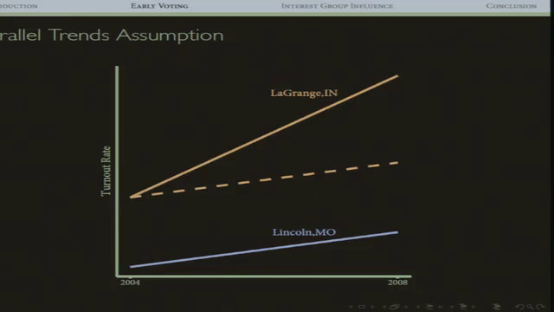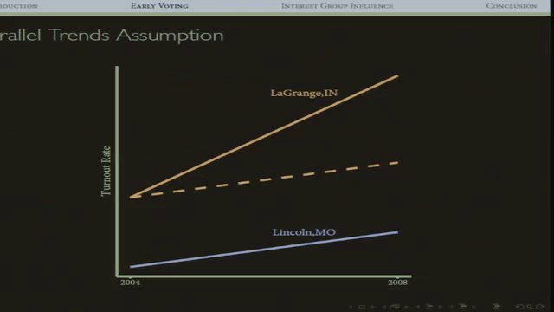Okay, so obviously there's an assumption implicit in this. It's often referred to as the parallel trends assumption. Right? And so the idea is basically that the change in turnout in the county that did not have early voting proxies as the counterfactual for the change in the county that did have the early voting change, right? And the estimated effect is then the vertical distance between the top of this solid line and this dashed line here. Okay, so this was the state of the art pre-big data, right?